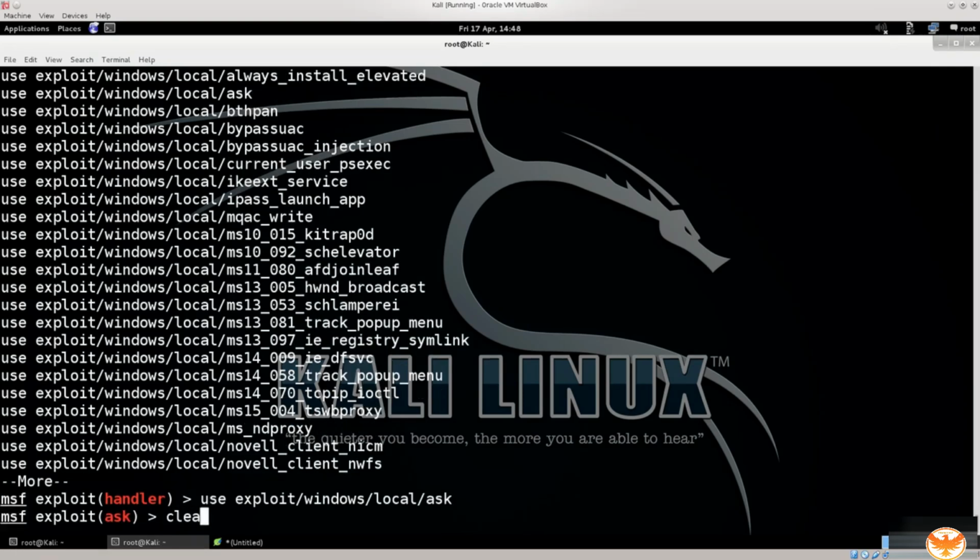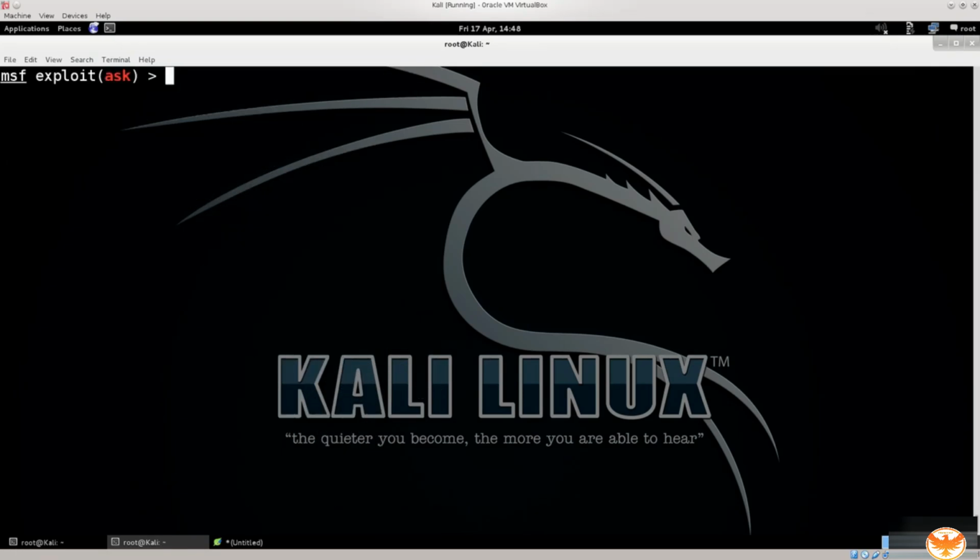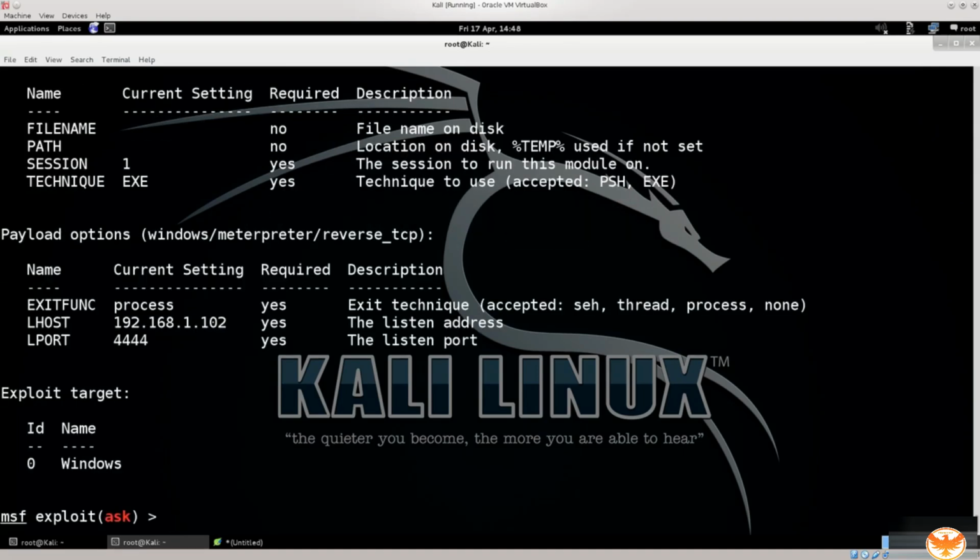Excellent, so now we have entered this exploit, and for this exploit, you type in show options, and I have configured this to session 1, as that was what it was previously. You only need to configure session 1. Payload options, that's already configured, so you see it's using Windows Meterpreter reverse TCP, the one that we have used previously. What you need to do is just change the session.